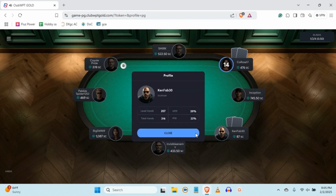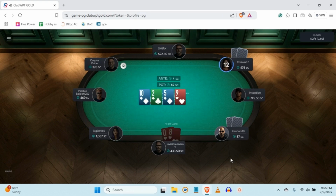Ken raising a lot. See 22%. The last few hands have been raising. So as they raise more, you think that maybe they're semi-bluffing or bluffing, or they're not really having mega premium hands, but they could just be getting lucky and getting several. But we'll see what happens. We also see that Ken Fab is playing a short stack, so they're probably a bad player. Probably more on the aggressive side rather than just getting hands, but could be getting lucky and getting hands. We'll see what happens here.